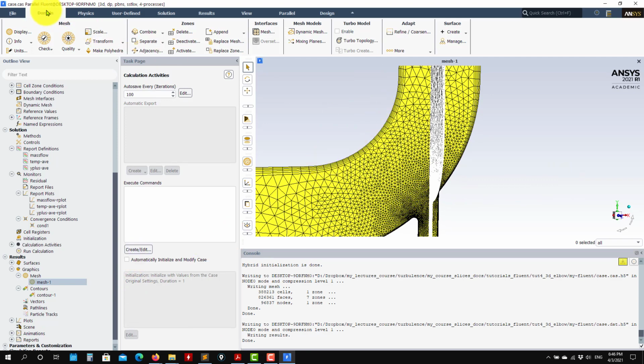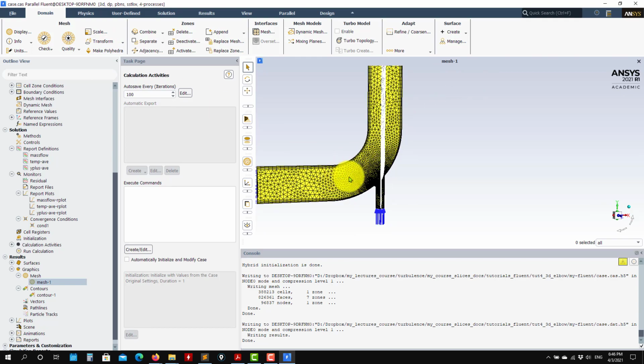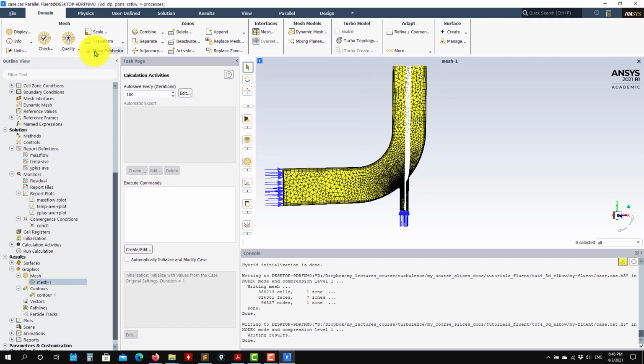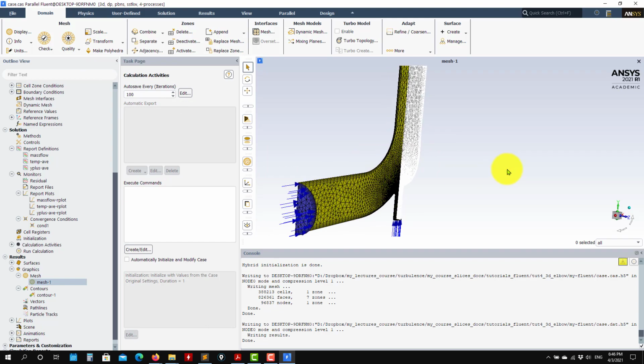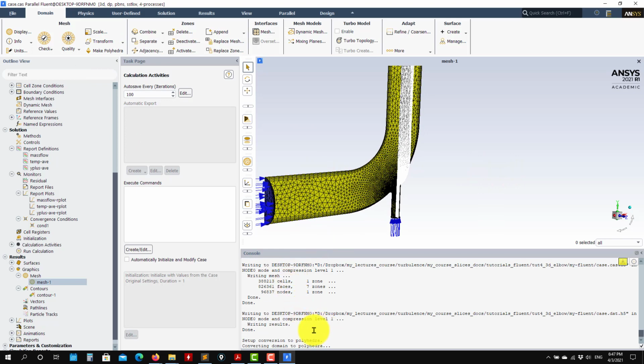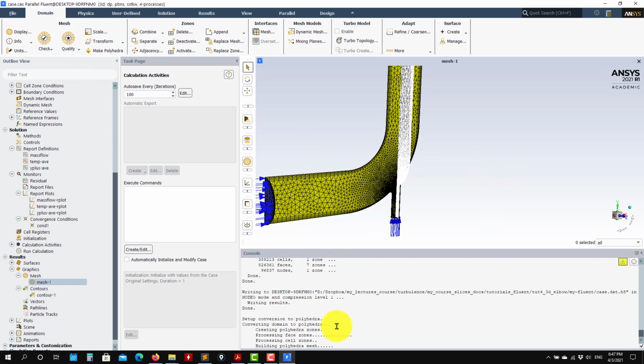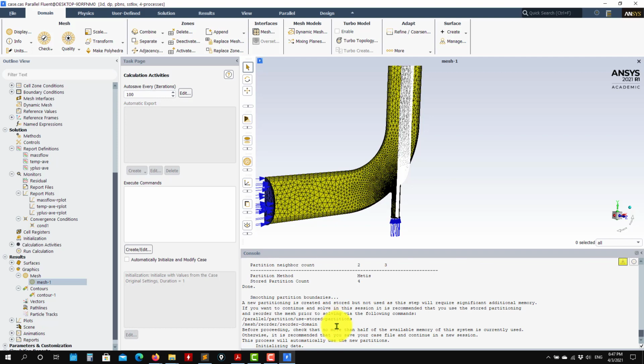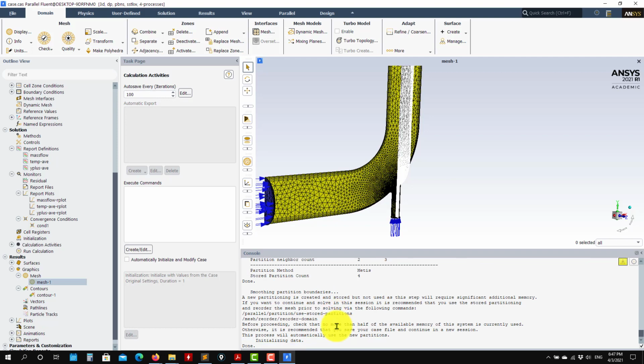If you go here also in domain, you have this option, make polyhedral mesh. This is a really nice option. You're going to create a polyhedral mesh. To create this one, you need to have a tetra mesh, okay? You cannot use hexes or something else. So if your mesh is made of tetra, like this one, if you press here, yes, Fluent will convert this into another mesh type. So this is the history about which element to use, okay? Do I use hexes, tetra, prism, or polyhedral, okay? There is no written theory, okay? There are many elements, and all of them will work fine.